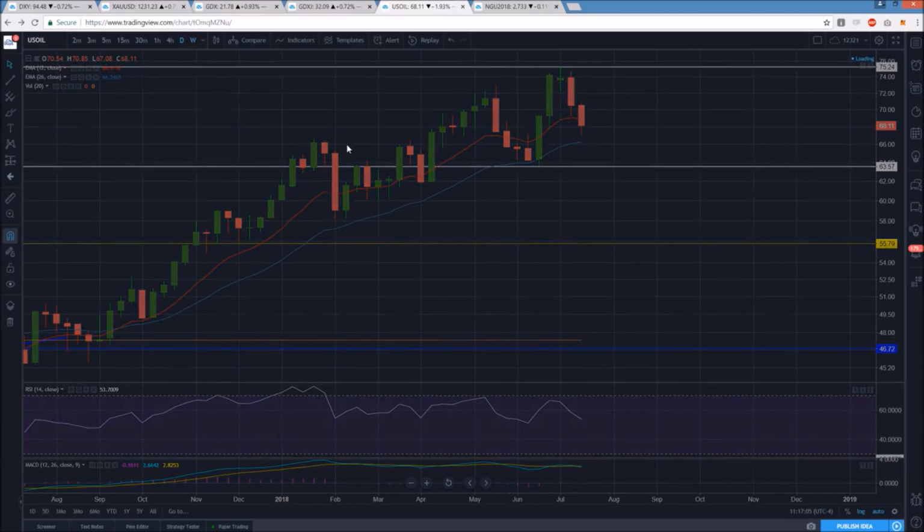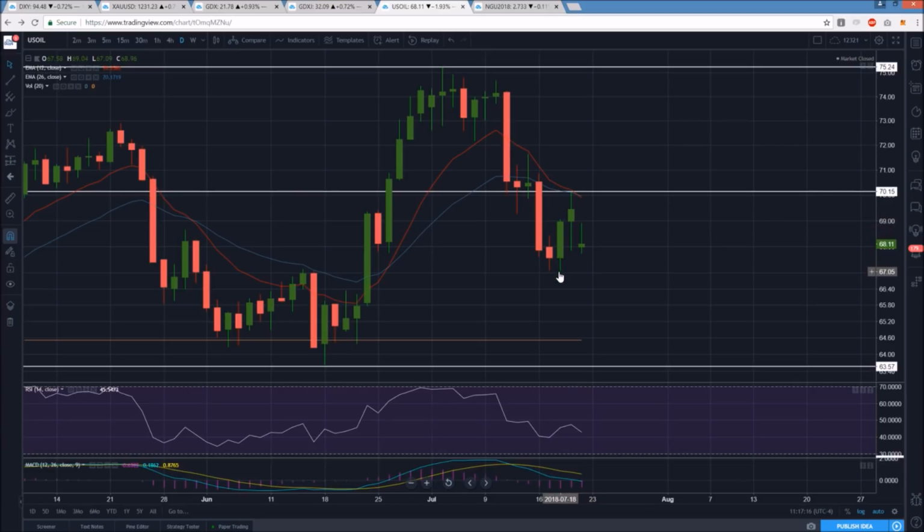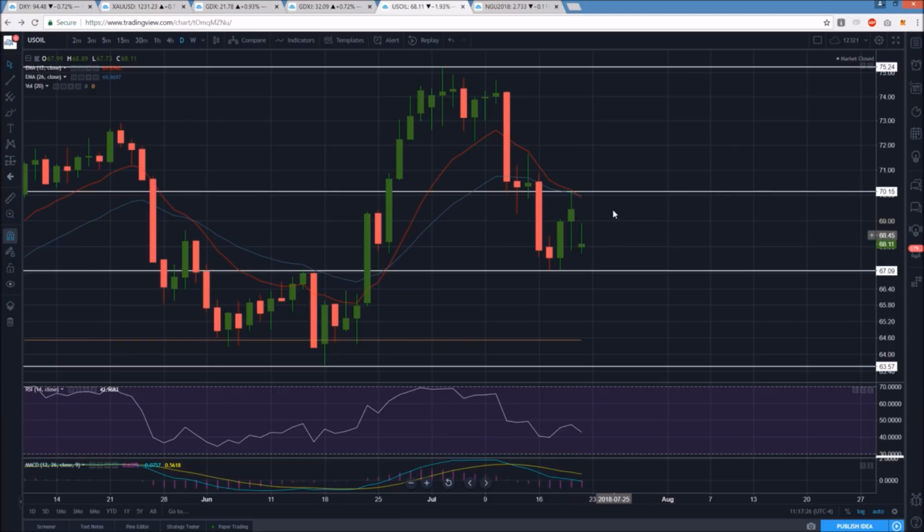And on the daily chart at this point, we're watching for a trend change where we have some clear lower highs and lower lows. And our new resistance is 70.15. Anything under 70.15 is a lower high. And our low of consolidation at this point is 67.09. So if the bulls can pull off a higher low compared to 67.09 and then see a break of 70.15, we're going to look for a daily shift back to bullish.